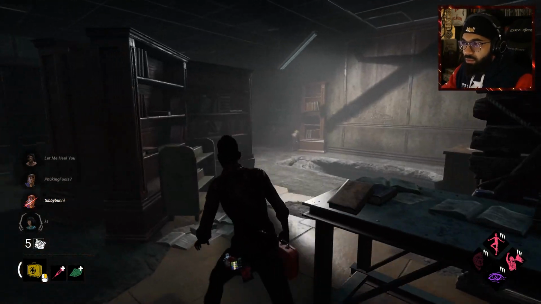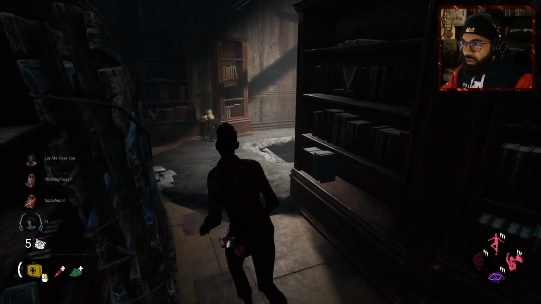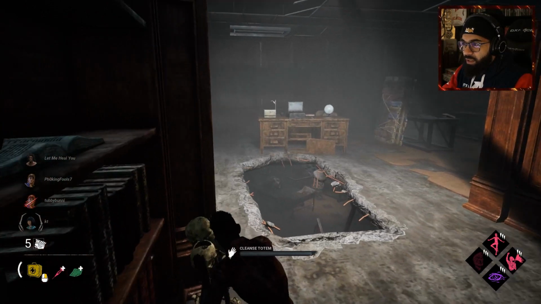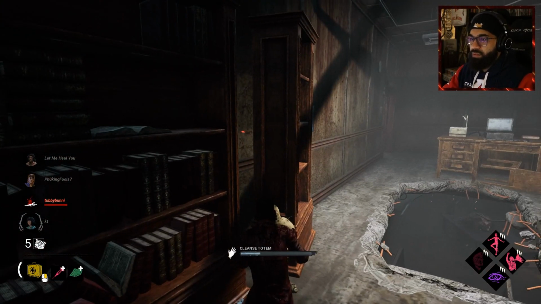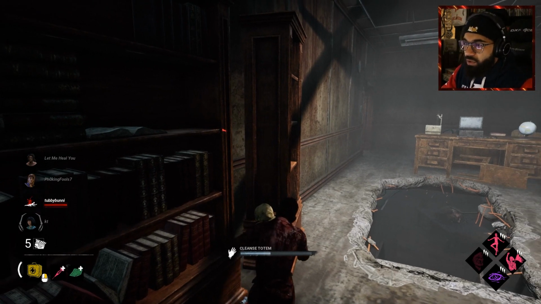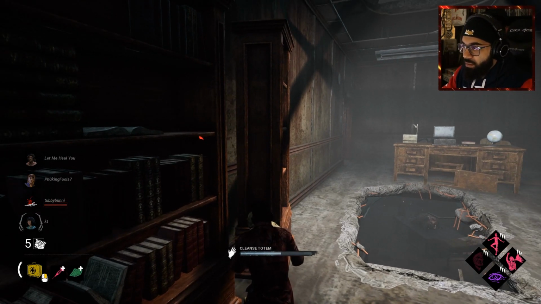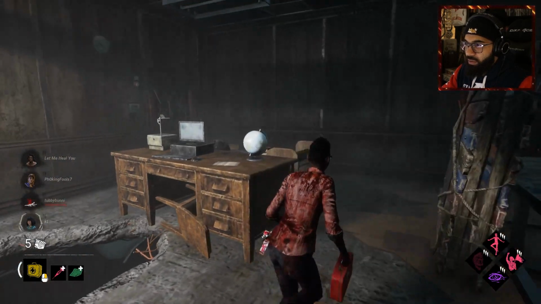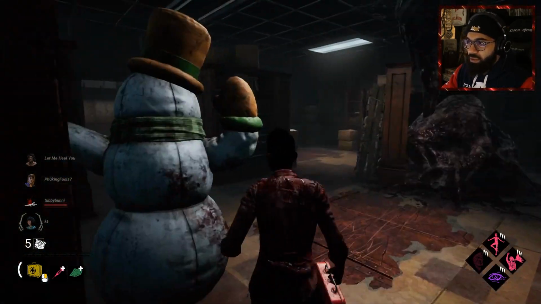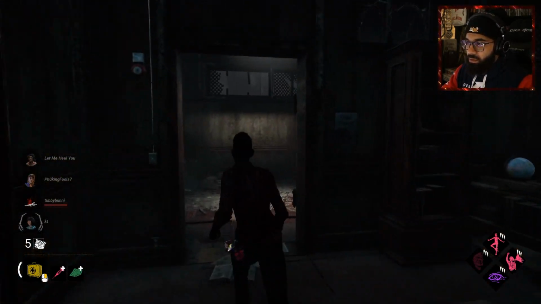Let me hear you. Yo, where is a gen? Yo, I haven't cleansed a totem in like 17 games. I'm gonna cleanse this one. Look, put my hands on a totem and people go down. But I'm gonna do this one, and then I'm gonna go find a gen. Just the one. I promise. Unless I see one that's lit.